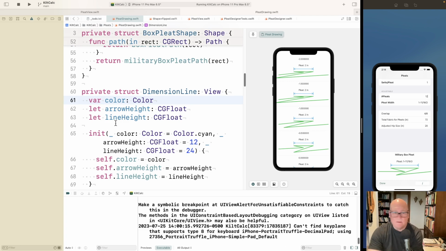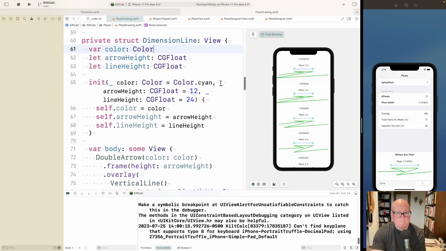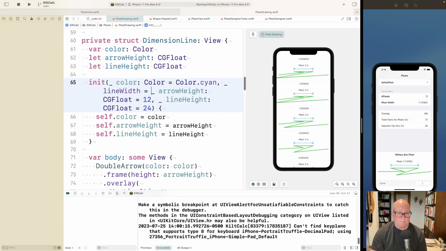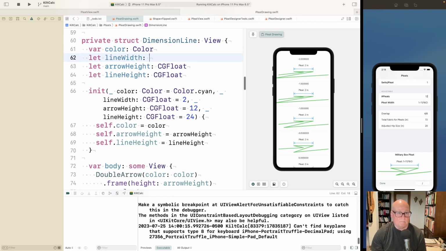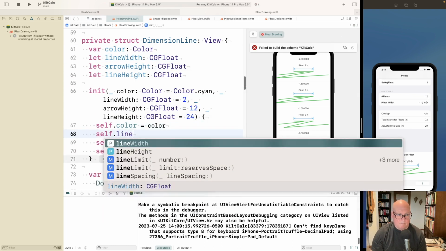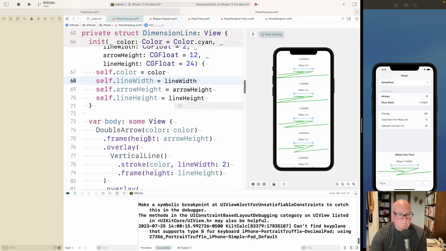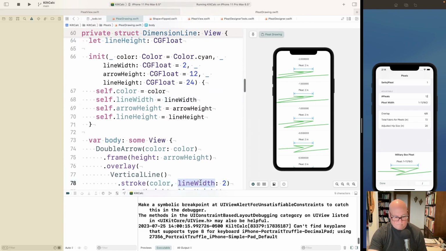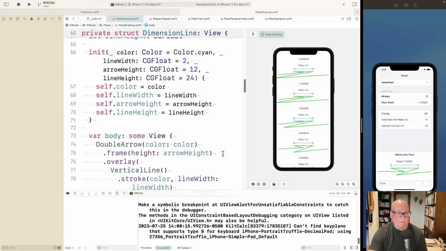I don't know if I do line width too. Okay.